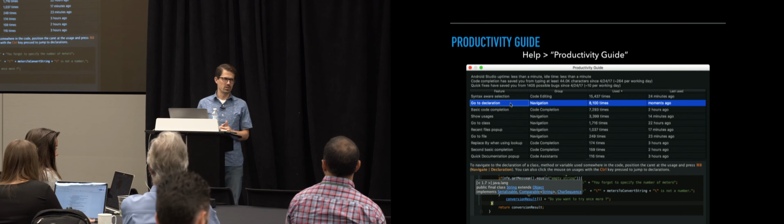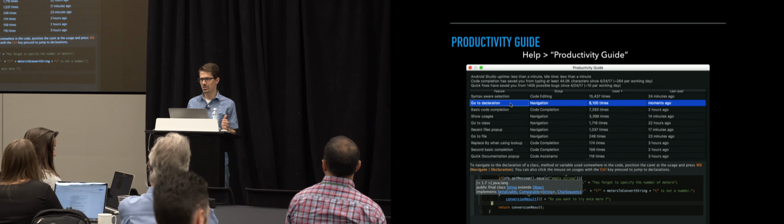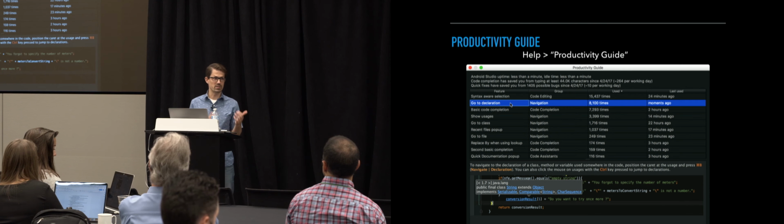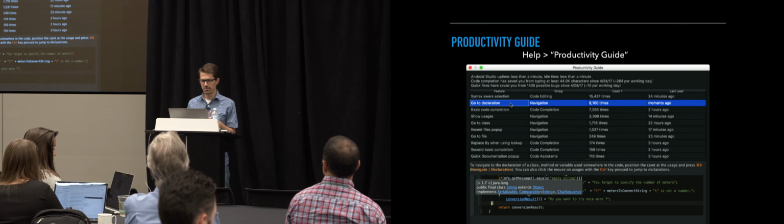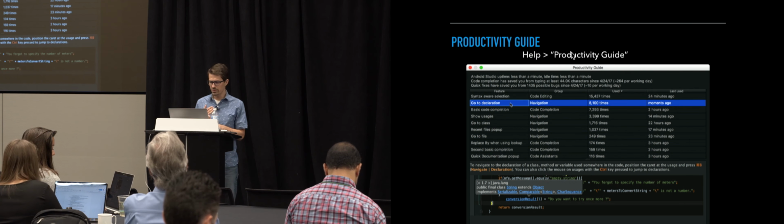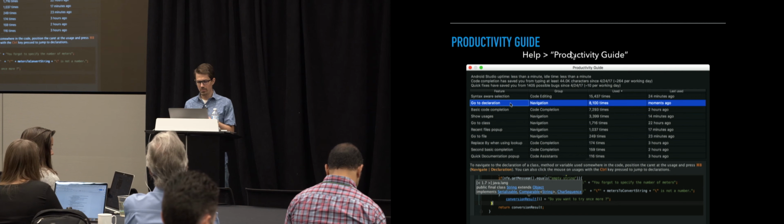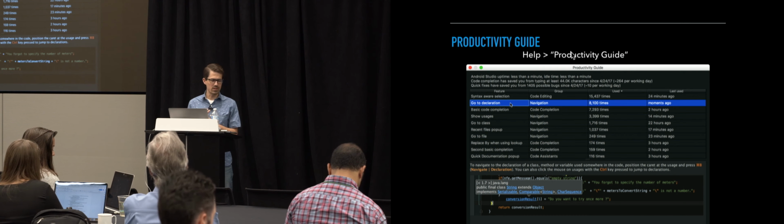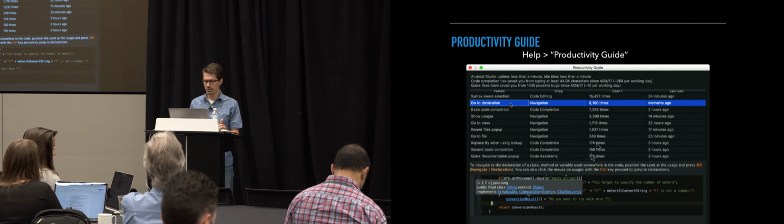So there's a lot of things you can learn. You can learn these keystrokes all the time. You'll never know them all. But one way to see how much this is benefiting you is a thing called the productivity guide. You can go up to Help in the menu and say Productivity Guide, and it's going to tell you how many times you've used each feature, how many character strokes it saved you, how many bug fixes it's done for you with the quick fixes, and then for each one you can highlight it, and down at the bottom it'll actually tell you what that feature does. And so you can use this as a way of learning features.